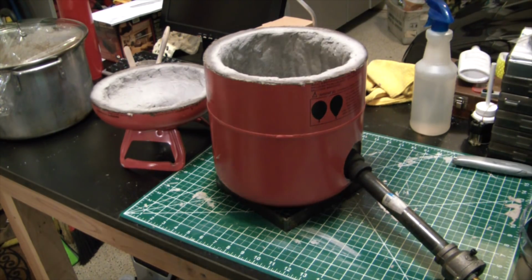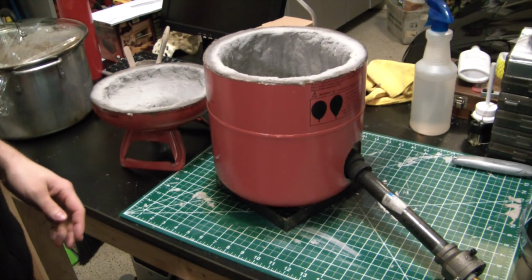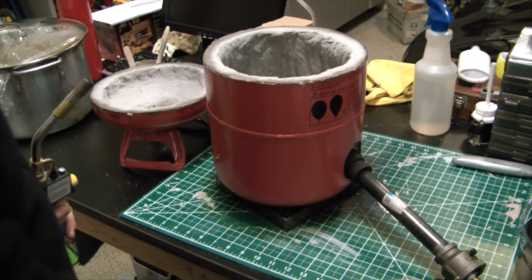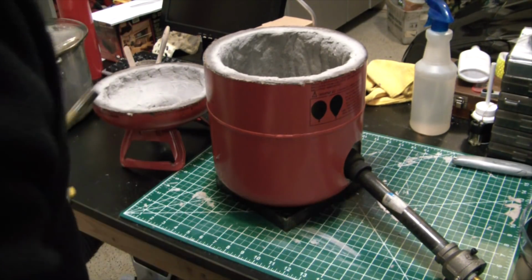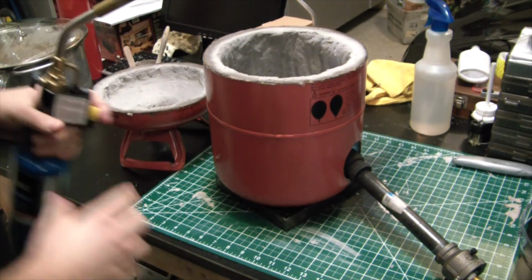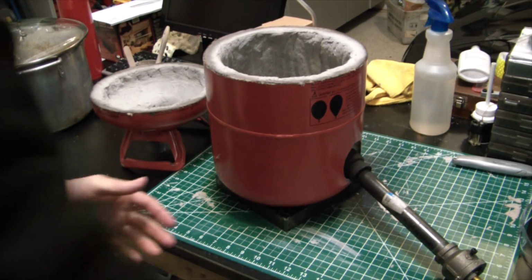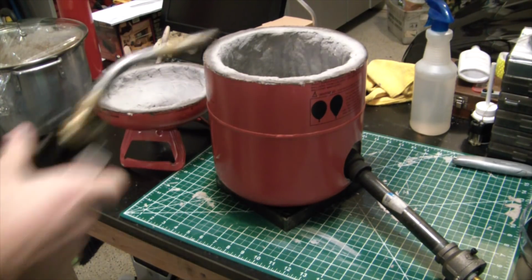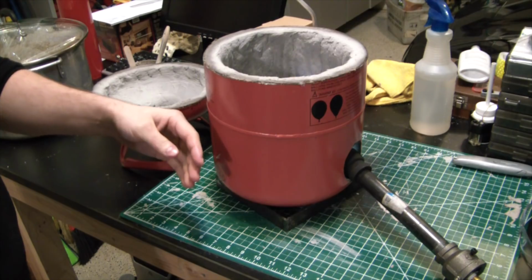Alright, I'm just going to run it really low because I am inside. It's way too cold to go outside. I do have the garage door open for ventilation. Let's see. Anything else I'm forgetting? I just have the burner leaned in at an angle. It's not going to fall out. It's pretty secure there. And for the first couple runs, I'm going to do really light burns anyway. Alright, that's a little better. Didn't have the regulator up enough.